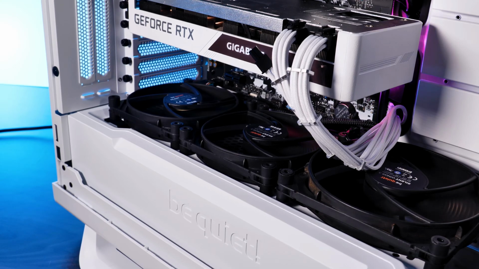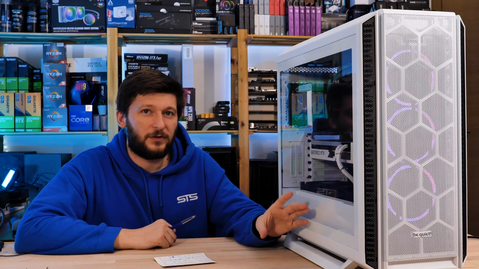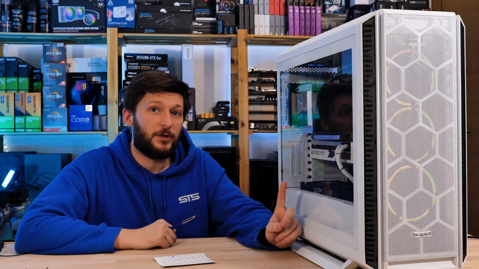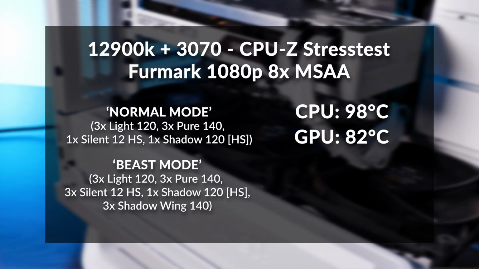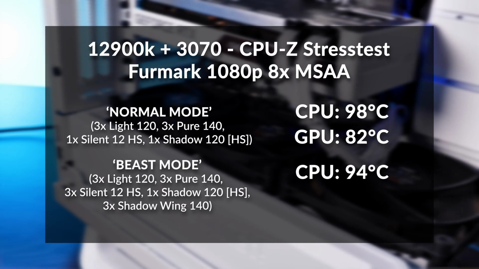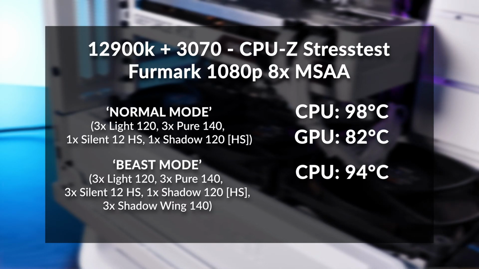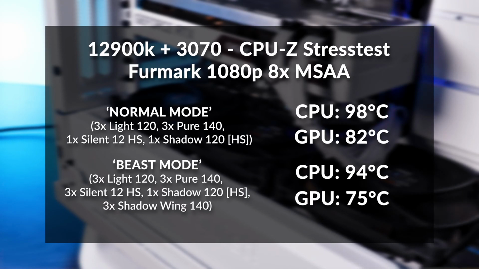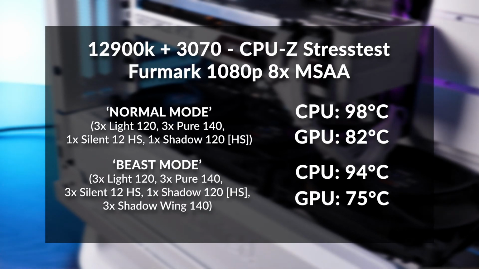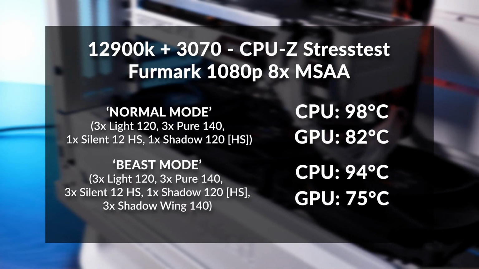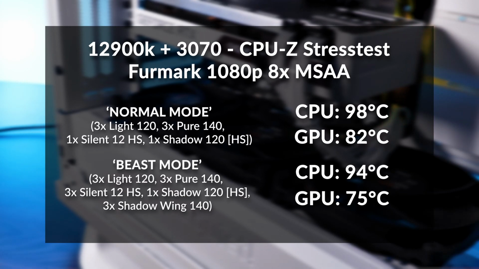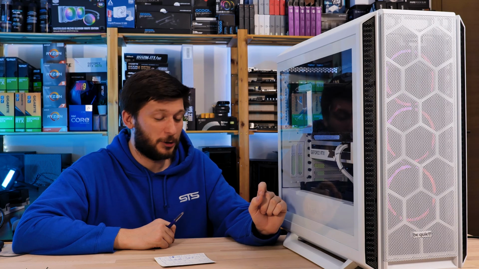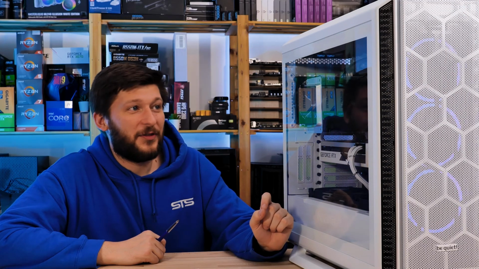However, the main advantage of this monstrosity that I built in here was for the GPU. Adding the GPU to this one final test allowed the CPU to rise to 94 degrees C, which is now 4 degrees lower than without those 5 fans in the bottom. That's a hell of a lot. But most importantly, the GPU dropped down to 75 degrees C, which compared to before without those bottom fans is 7 degrees C lower. 7 degrees C, that's a hell of a lot for a feature which definitely should have made it into the final case. What the hell have I built here?